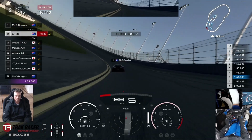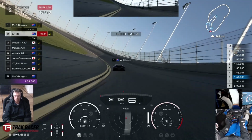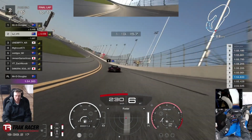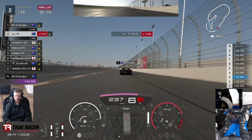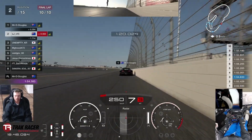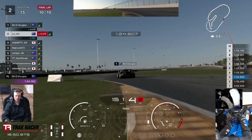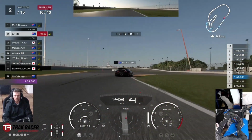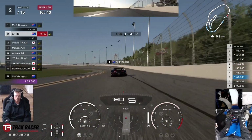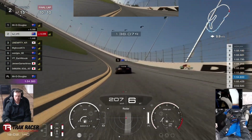Now we are back onto the super speedway for one last time. Is the gap coming down? Yes, it is. It's coming down. He's trying to break our slipstream, giving us a shake about. This is going to be our last chance. Good run through here onto the main straight. Let's go. Get it right. We do. Beautiful. How's the time looking, folks? It's 0.4. It's coming down little by little.